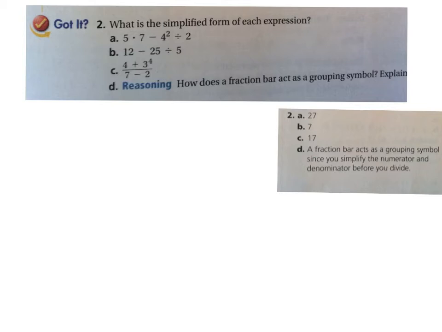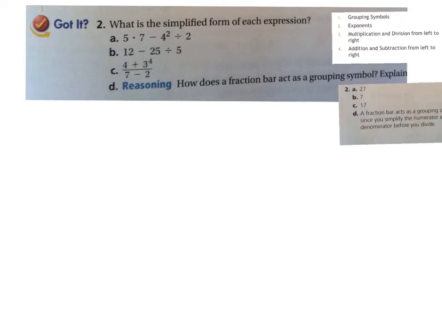And A is, so we'll start with, here we go, thinking of our order of operations. We're going to start with our exponents. You know what, let me pop those order of operations back in here real quick. There we go. So we start with the grouping symbols, I'm sorry, there are no grouping symbols, so jump straight to exponents. That's what I'm trying to spit out. So we're going to have 5 times 7 minus, well, 4 squared is 16, divided by 2. Notice only one thing at a time.